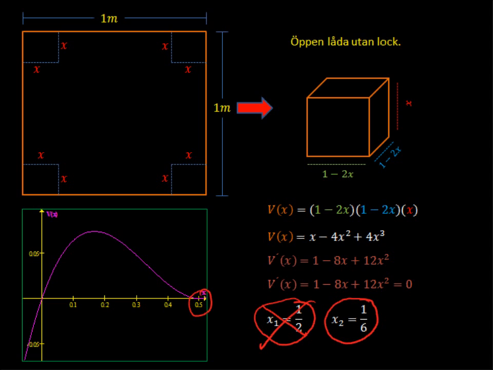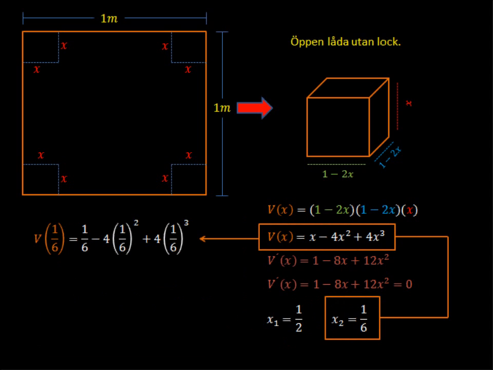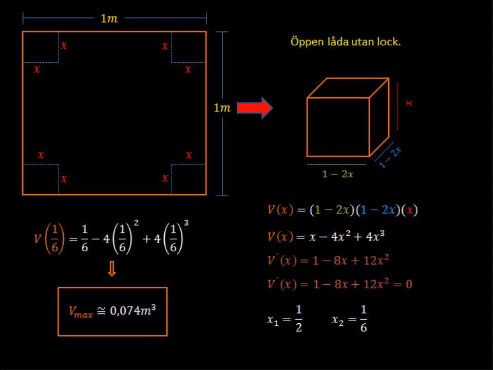This solution — one-sixth — is right about here on the graph, and you can see it aligns with the place where we have the flat derivative, so we expect that to work out. Let's take one-sixth and put it into the volume formula. We need to take one-sixth to the power of three, then raise the next term to the power of two, and then x by itself. That cleans up quite nicely and gives us the volume we're looking for. The volume is only a little more than seven percent of a cubic meter, or about 74 milk cartons — not terribly large, but then there's no way we could get a cubic meter from one piece of paper. I hope that helps.